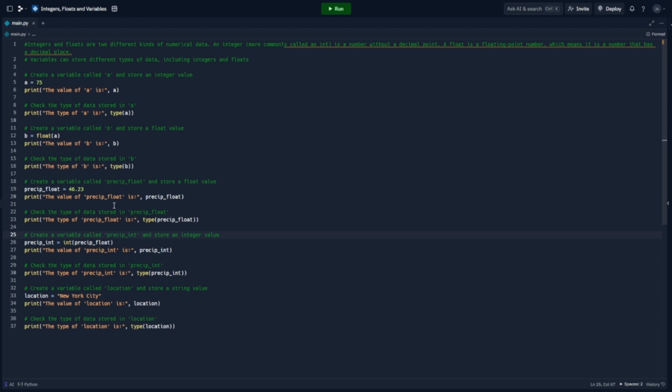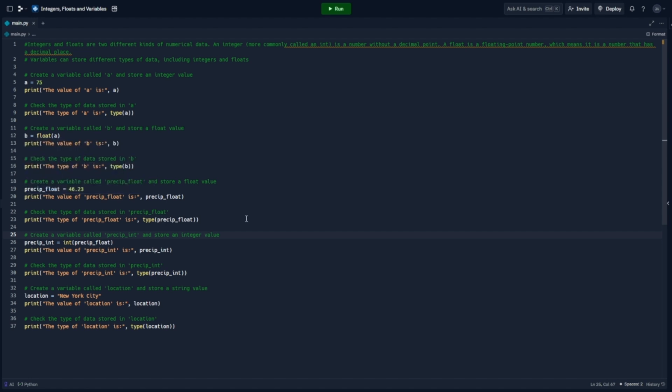As you can see, b equals float a. It will print the value of b is, and then it'll print the value of b, whatever it may be, right? And then hashtag check the type of data stored in b. Basically the same thing as checking with a. It'll just check the type that b is.